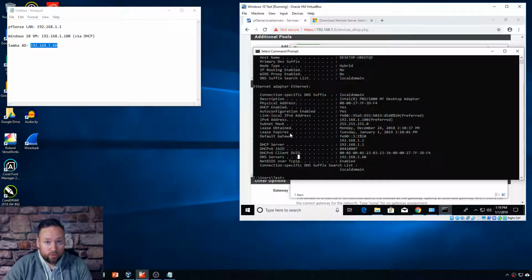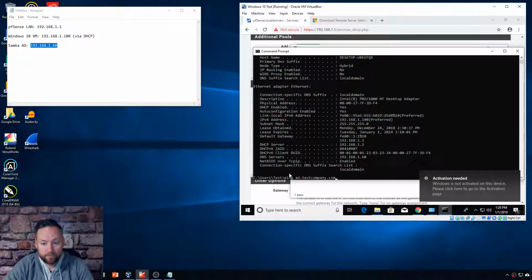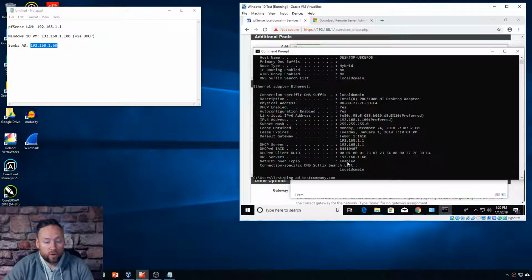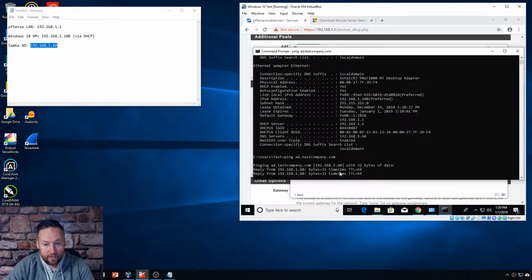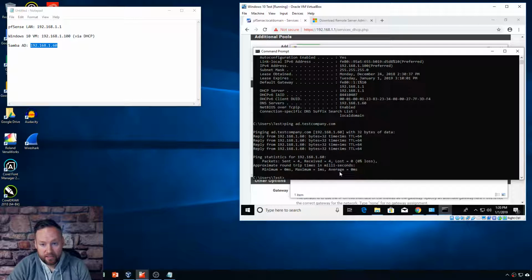If we don't use the AD controller as a DNS server, or if the computer doesn't know about it, then if we do a test like this, ping ad.testcompany.com, and we don't have 1.60 as a DNS server, this computer won't know what ad.testcompany.com is. So we can try it now and it'll work. Yay, we get a reply from 1.60 as we would expect.